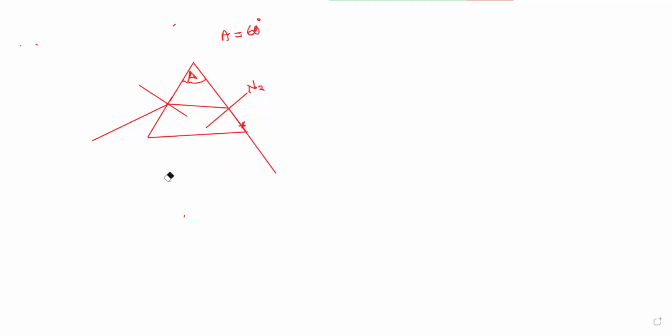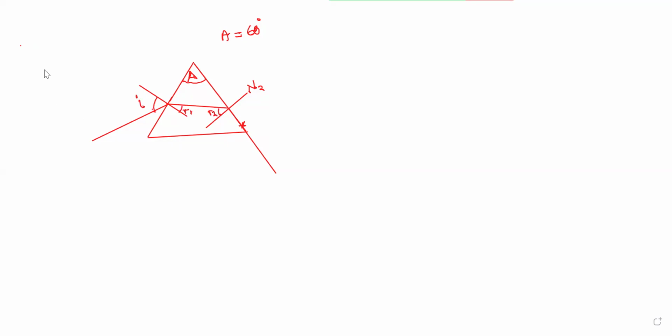Whenever we determine the critical angle, then we know total internal reflection can occur. Because we know that for total internal reflection, the angle of incidence in the more dense medium must be greater than the critical angle. But the critical angle is the requirement. So this is R1, this is R2.